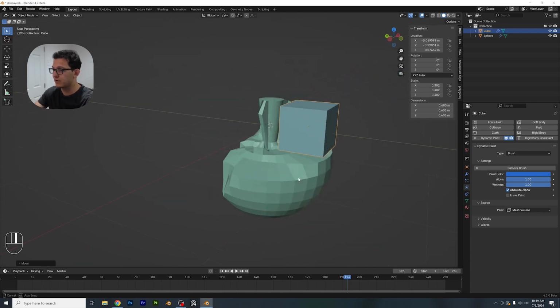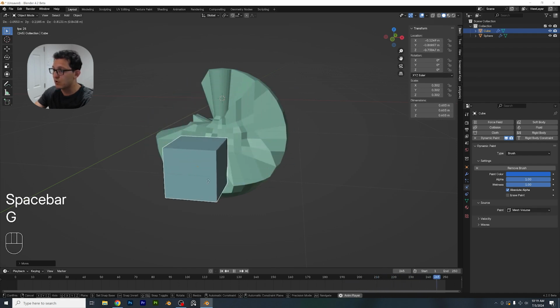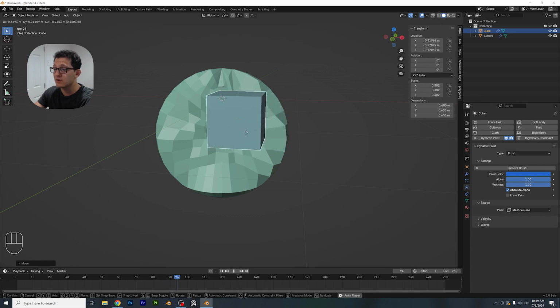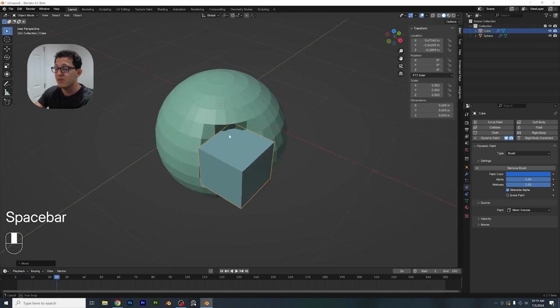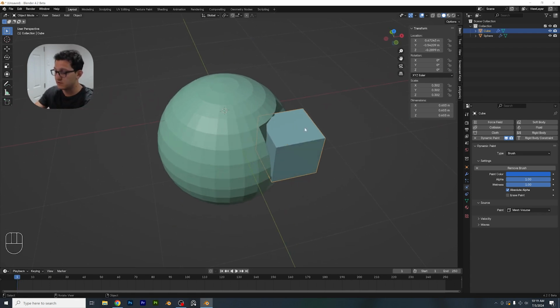All right, I'm just going to go ahead and play this a little bit more so you can see the effect. As you can see, I'm carving away at this canvas. And as it restarts, remember, it's going to completely reset. So if I let this go all the way to frame 250, it's going to reset this. So just watch. Notice how it was reset? And that's because nothing's animated. I'm just moving this around as is. And it's always going to reset on frame 1. So just keep that in mind as you build out your simulations.